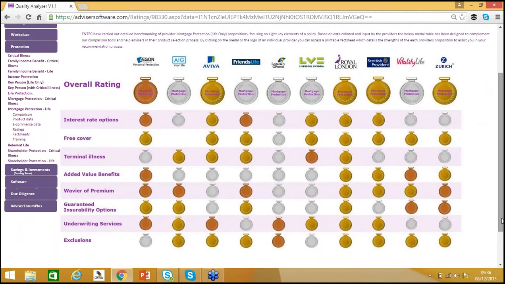Now, informing the ratings, what we did is went out to a whole host of advisors, ranging from mortgage specialists to holistic financial planners to protection specialists, and essentially asked each one, for whatever product type we were looking to produce the ratings on, what features should we be taking into account in our ratings, and how important are they relative to each other. Based on the feedback we received from those advisors, we narrowed down our ratings to these areas that you can see on the left-hand side.